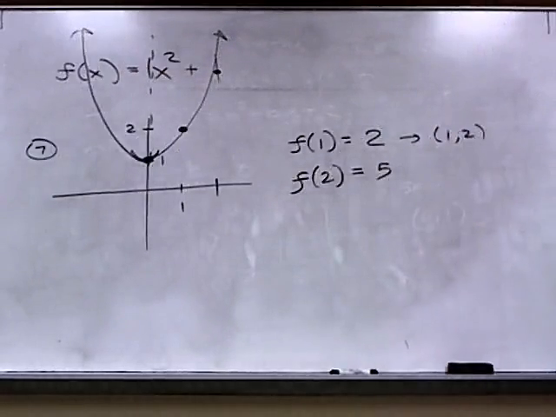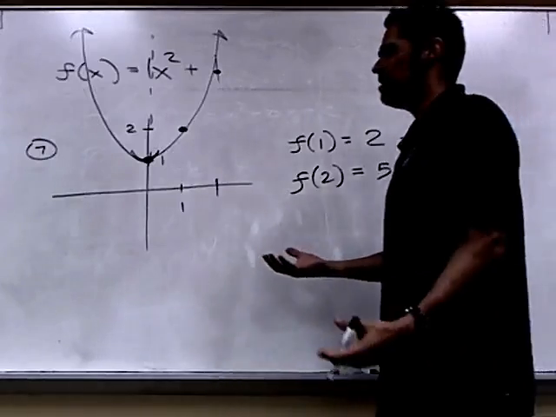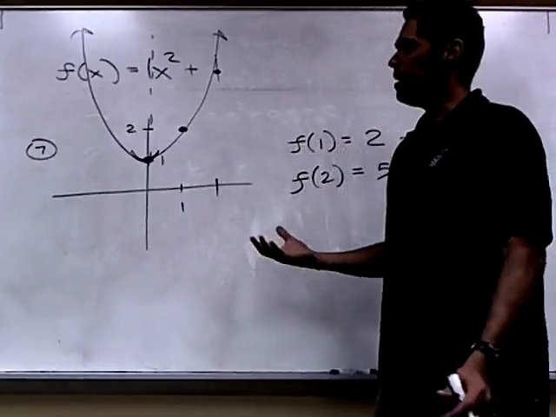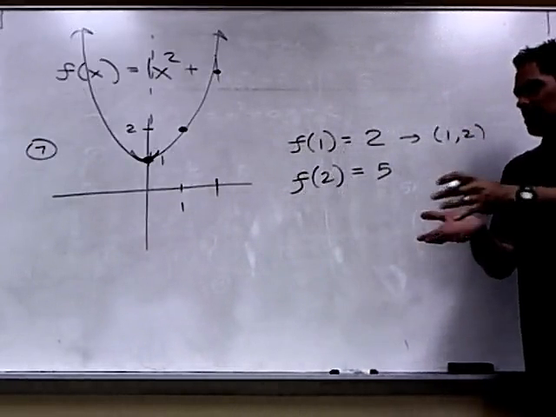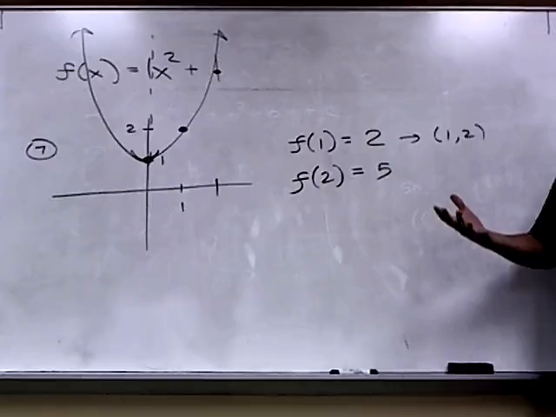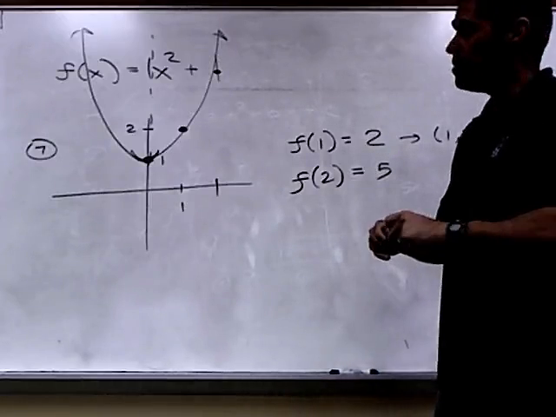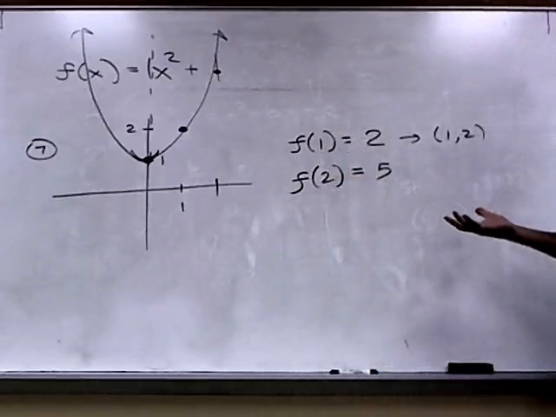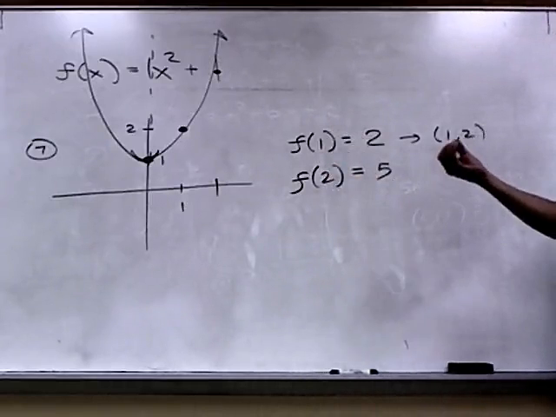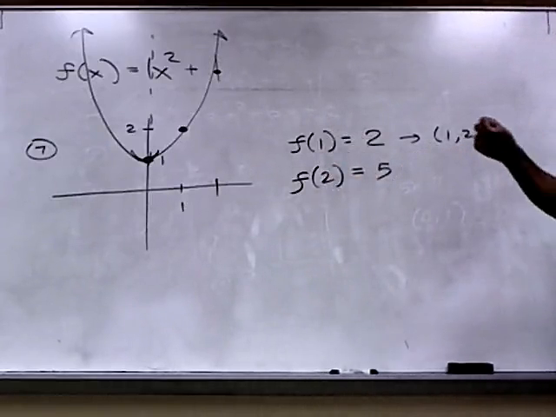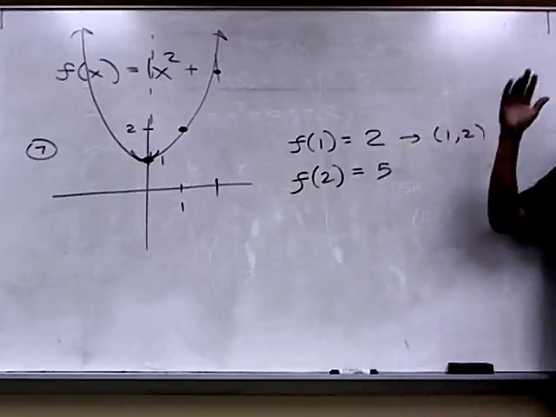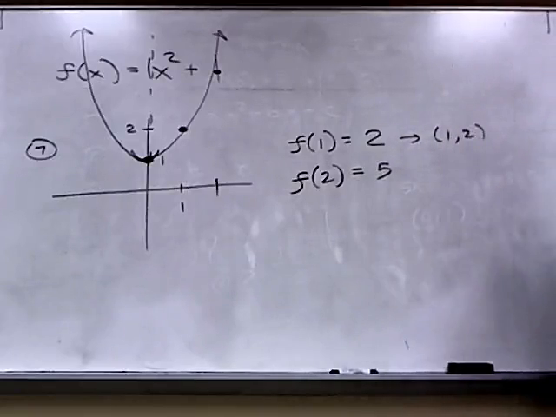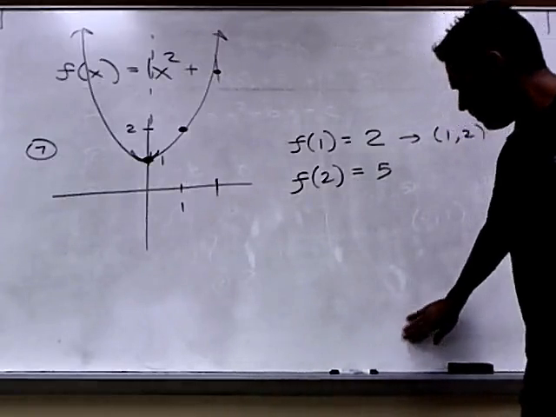Now, I am not going to give you something like that on a test because this kind of defeats the whole purpose. I want to be able to see you go through all the steps and have to actually execute finding all this stuff. But if it turns out that you face another problem somewhere else, I don't want you to freak out when you're like, oh, wait a minute, what do I do? I only have 1 point. You just pick a couple of other tests, we call these test points, test them, plug them into the function, get a couple of values, and then you're off and rolling with it. Okay?